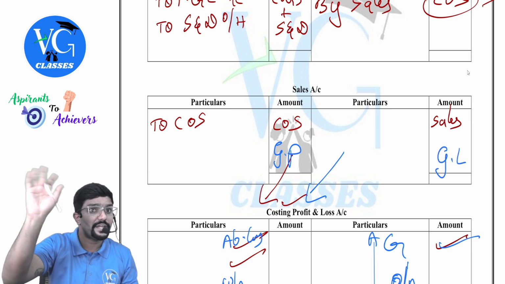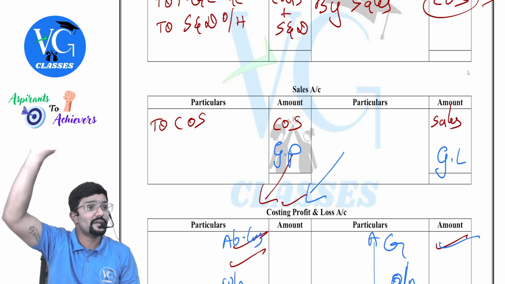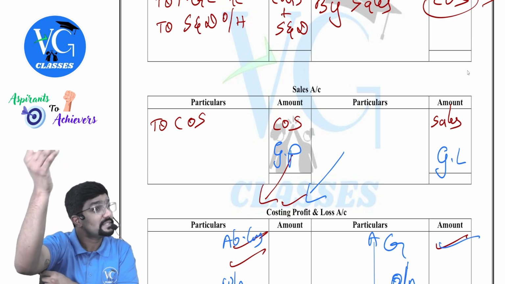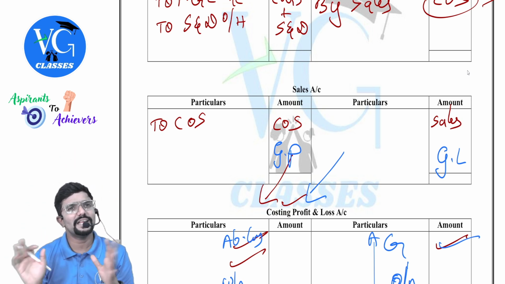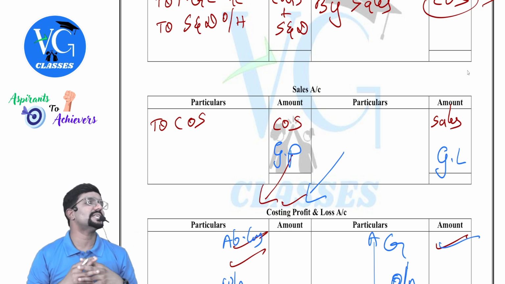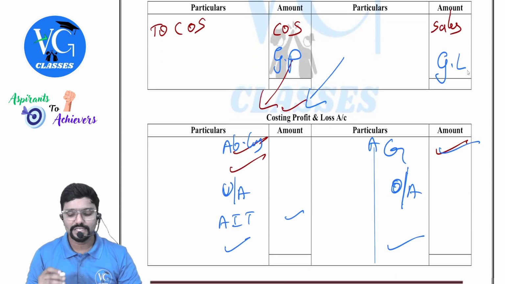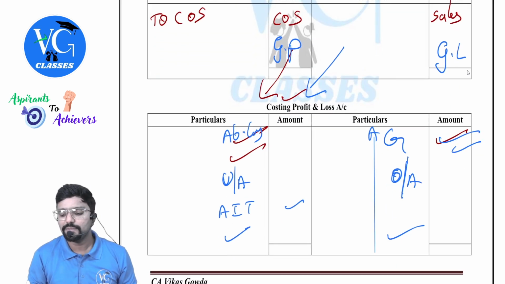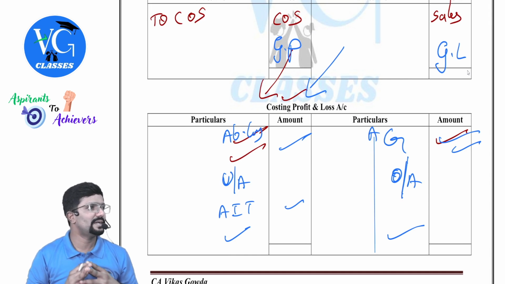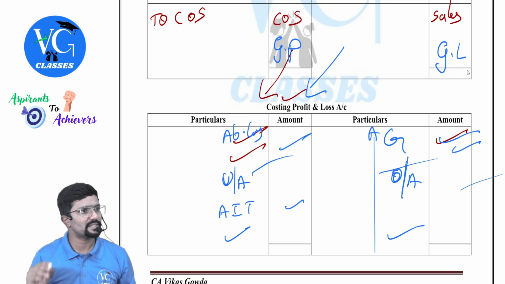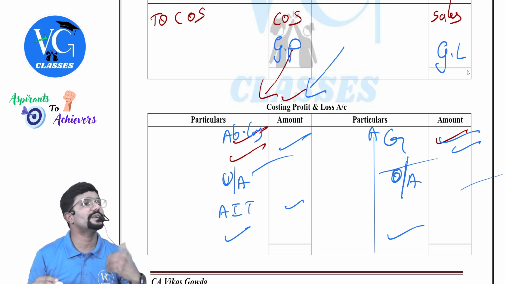I am telling you again, we are not deviating from our basic concepts. As per our basic concepts, sales minus COGS is GP. But here we are taking it as sales minus cost of sales as GP. Clear? So that GP we will bring it here. If it is a gross loss, we will bring it on the debit side and record all the special items. At the end, we will have net profit or net loss.